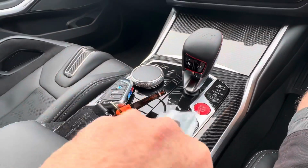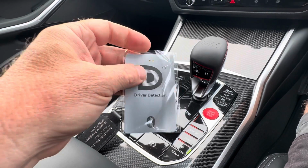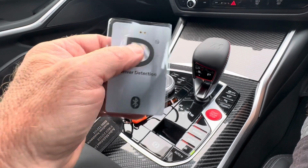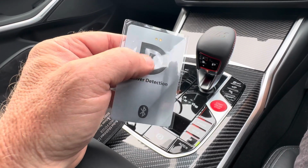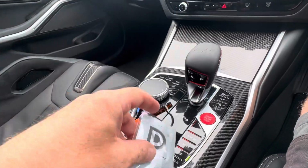It's a Bluetooth card, so quite a slim little card. You can fit it in your wallet. It's got a little charging point there. It comes with a USB charger, and it has an internal battery which you can recharge using the supplied charger. We supplied two cards with this particular system. This card's turned off, so I can show you the no start feature.